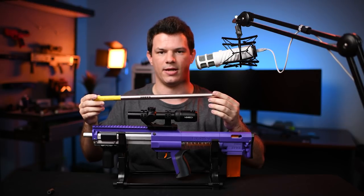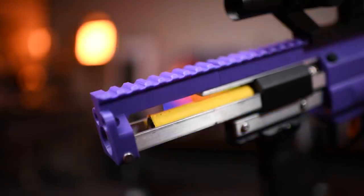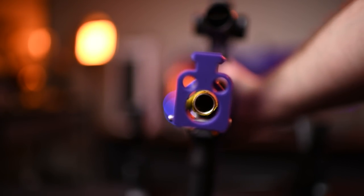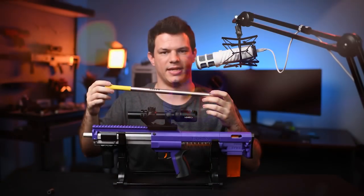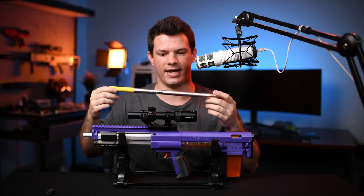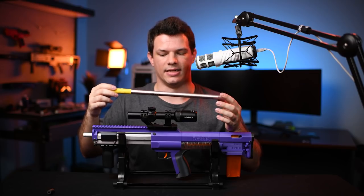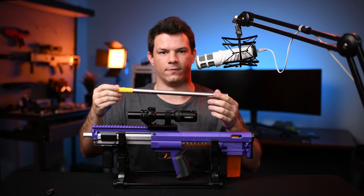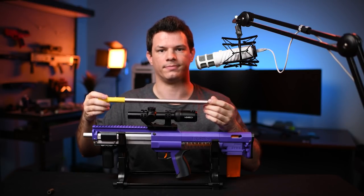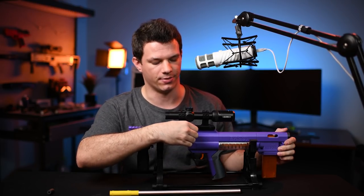So this 50cm M20 construct barrel, I actually cut down to 40cm. By cutting this down to 40cm, it does mean the barrel actually ends within the handguard of the Lynx. It's not an issue at all though, because the darts don't hit the inside of the handguard on the way out. It just doesn't look as cool as if the barrel stuck out. But I did try longer barrel lengths, and the 40cm definitely gave the best performance in the Lynx with that air volume.